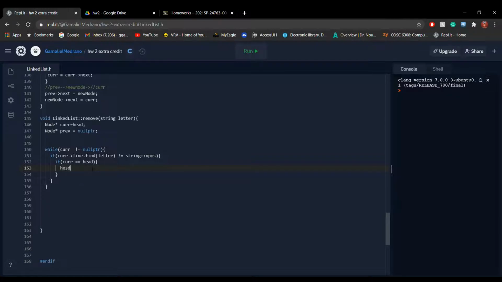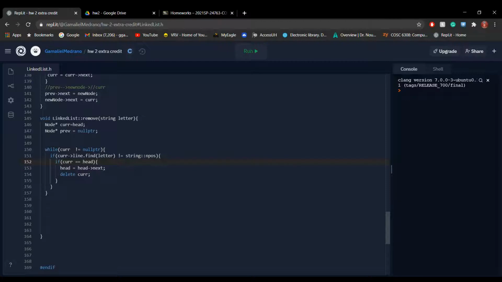Now the head's new address will equal head's next. So it skips over the first node right here, and then we delete cur. That's why we said cur equals head, because this will be if it's the first node.